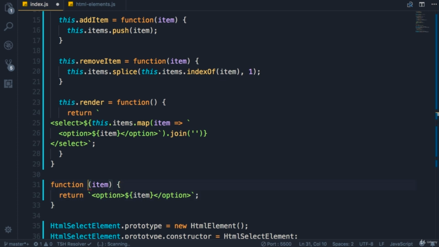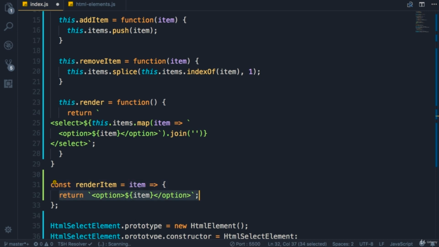Oops, I forgot to name this function. Let's use a function expression. So I'm going to define a constant called renderItem and set it to this function expression, right? Now we can rewrite this function in a shorter and cleaner way using an arrow function. So we get rid of the function keyword. We add the parameters here, and to separate them from the body of the function, we use a fat arrow. Now, if we have only a single parameter, we can also remove the parentheses.